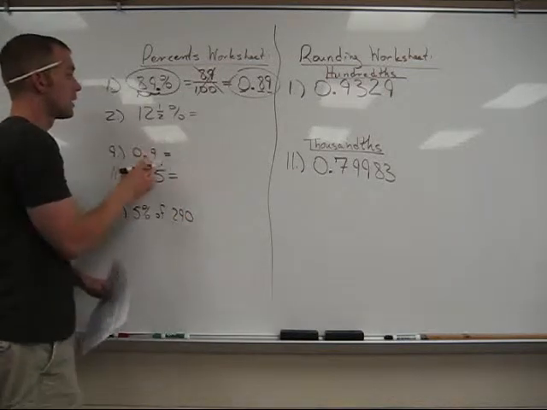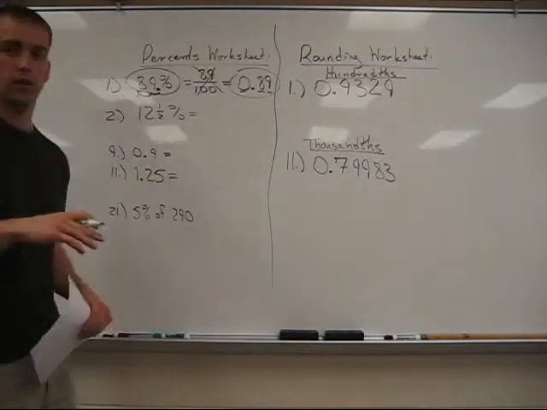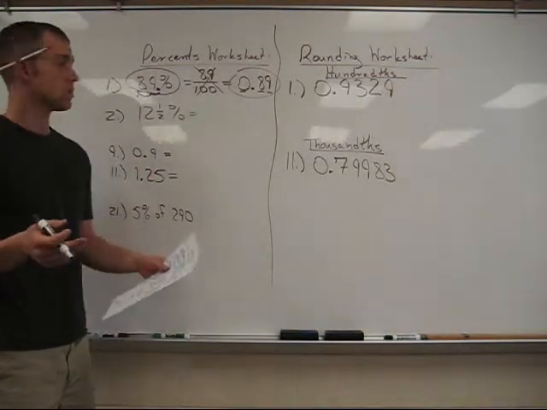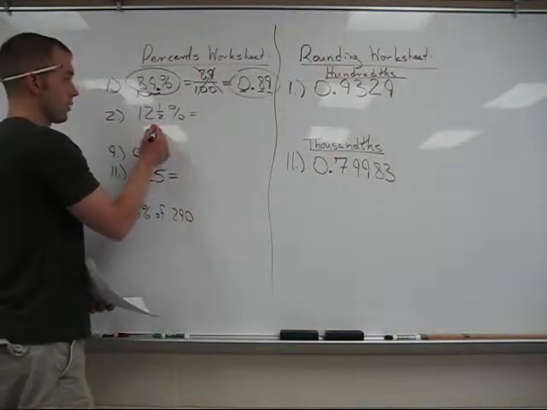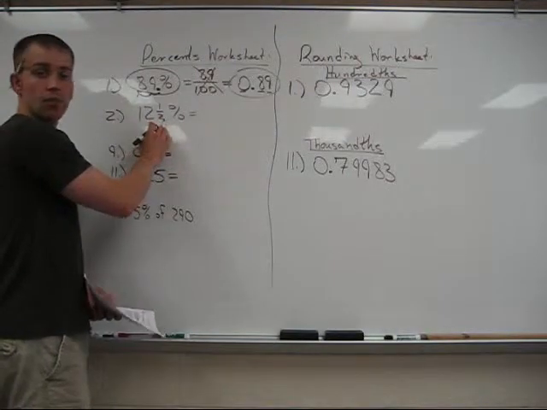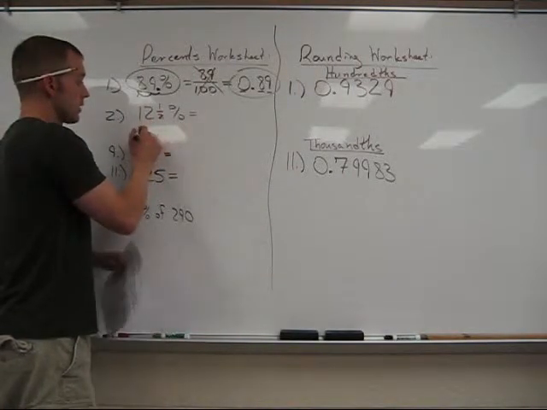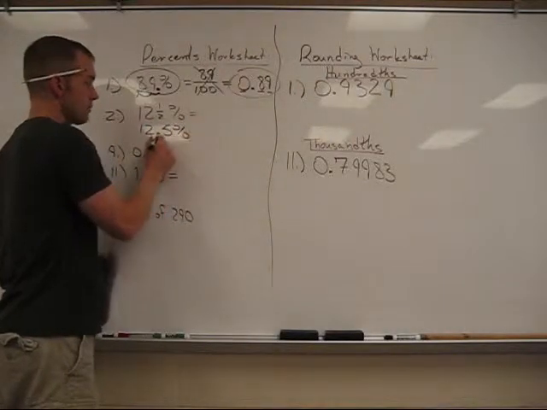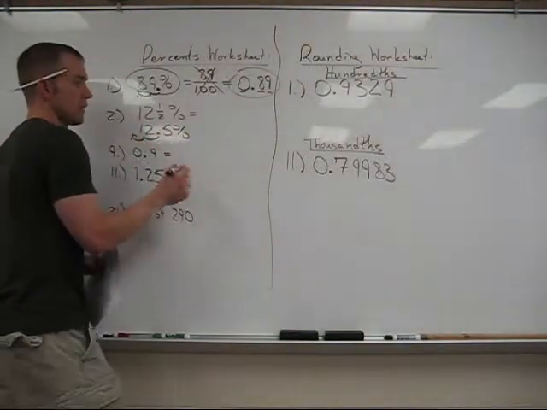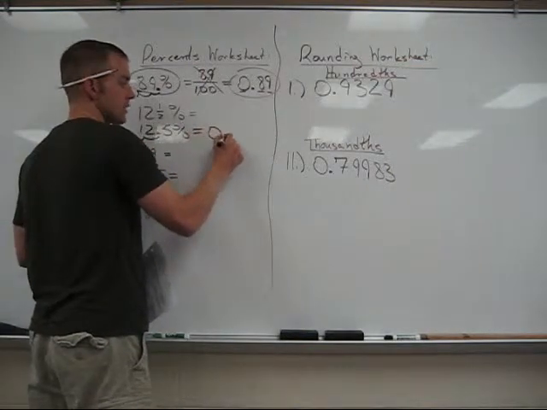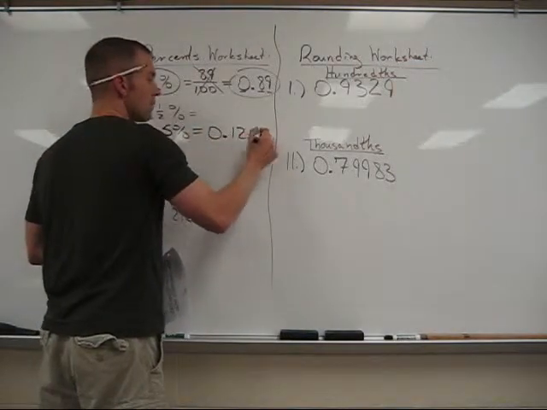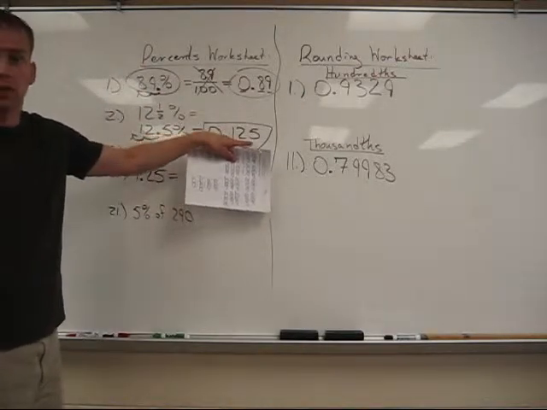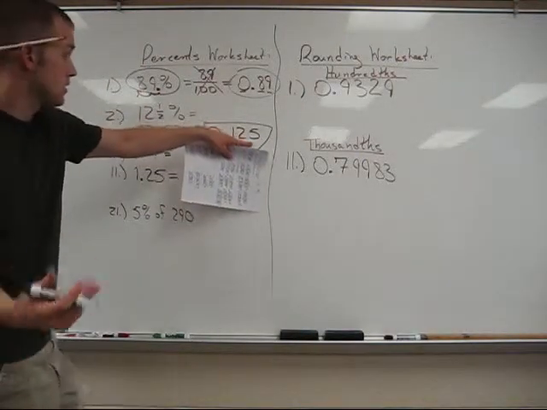So I look at number 2. It says 12 1/2%. Now what usually throws people on this is the fact that you've been given a mixed number. However, if we want to think about it a different way, we can think about this as a decimal. So 12 1/2% as a mixed number is very much the same thing as 12.5%. And this is important now because when I scooch this twice to the left, we see that this is actually 0.125, which is representative of 12 hundredths and then a half of a hundredth, or 5 thousandths, excuse me.